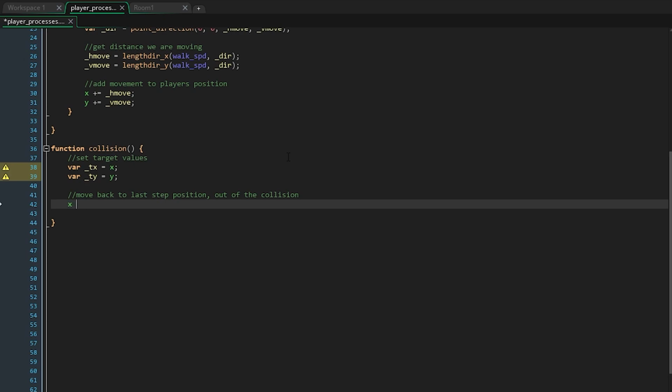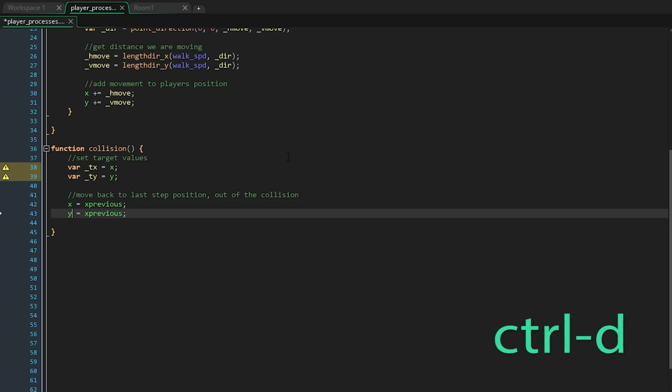And we can do that by saying X equals X previous. GameMaker has an inbuilt variable that keeps track of the position the player was previously, but you can only use this in a collision event and a draw event. That's the only time it'll actually be true. In the step event, it'll actually equal your X and Y of that step. So let's duplicate that and have our Y previous as well.